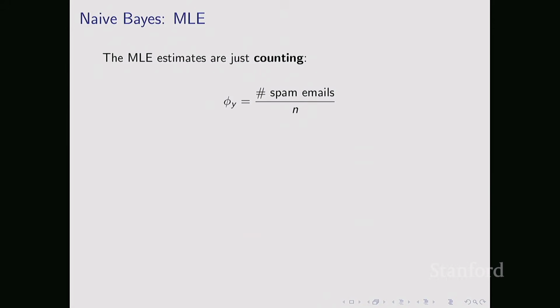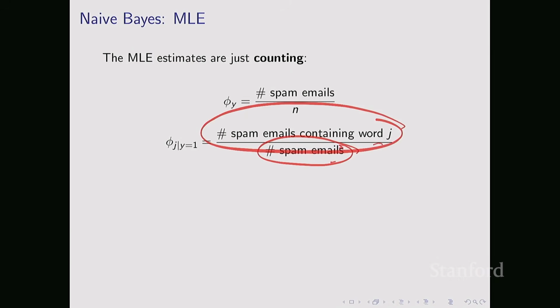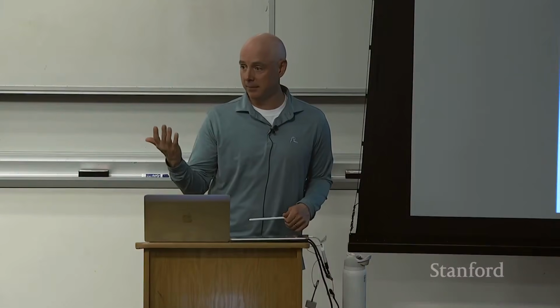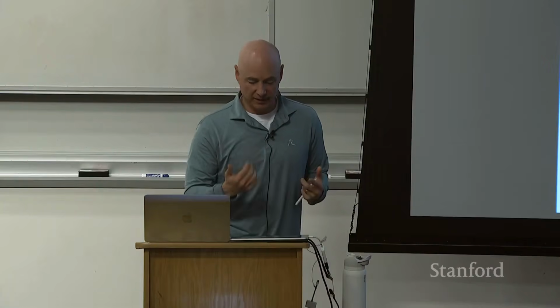All right. So how are the estimates? Well, no surprise. How do you estimate the fraction of spam? You count the fraction of spam. How do you estimate how many spam emails contain the word j? Well, you look at all the spam emails, you see how many contain the word j, and you divide. That's your fraction. And all of these are maximum likelihood estimates, just like GDA. It's dirt cheap to train, even on a huge corpus, and it's surprisingly accurate. Inference is dirt cheap as well. You just look at the vectors, look them up, multiply them, done. Or you take the logs and add them. Either way. Clear enough? So this is a very efficient model.